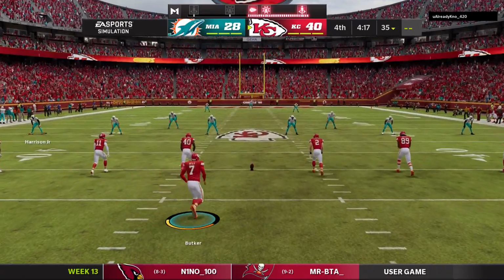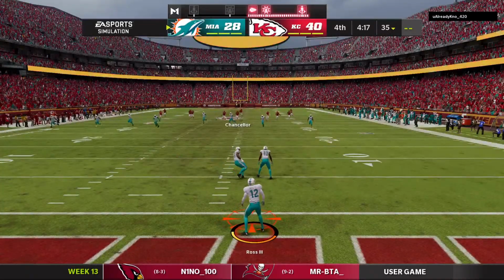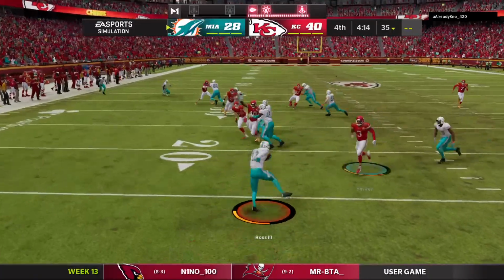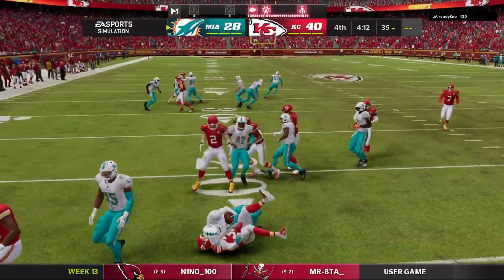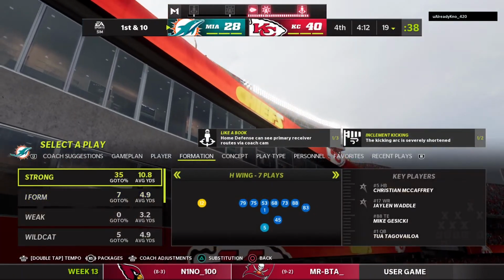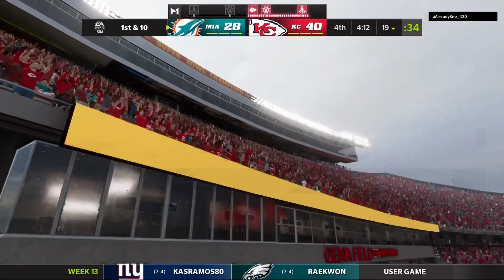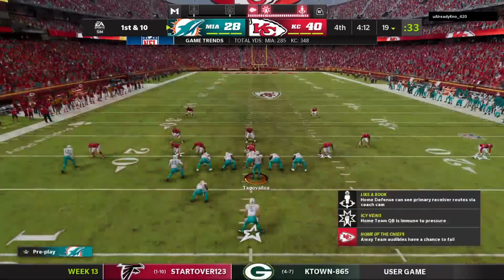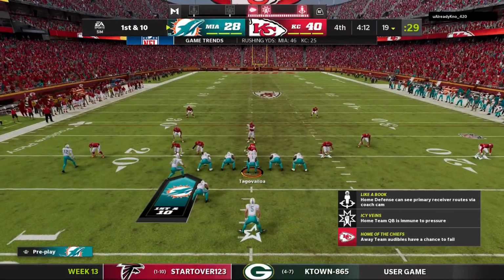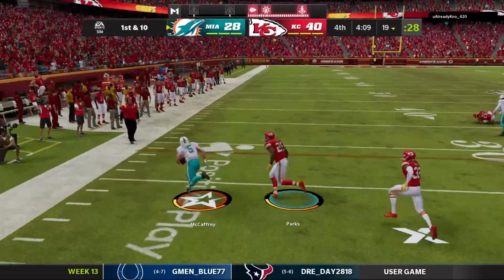So they'll get another shot on offense following that pick 6, and now the kick is away. It is fielded right at the goal line. And good coverage there on special teams as they'll get him down shy of the 20. The Dolphins at the line ready for their next drive. We'll see if they can band back together after the pick 6. It hurt badly, but still within striking distance.